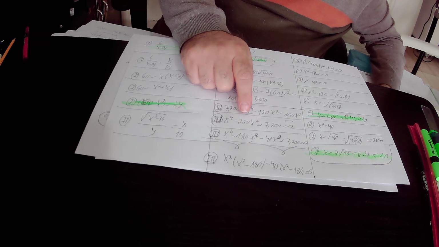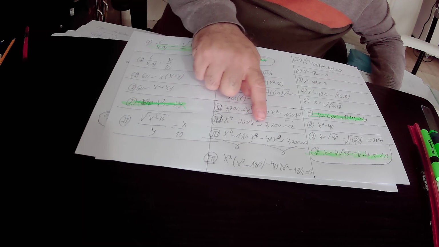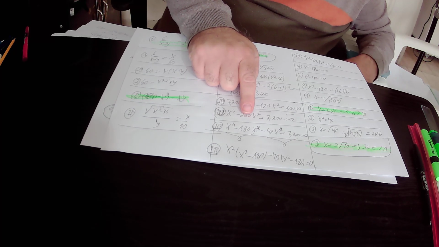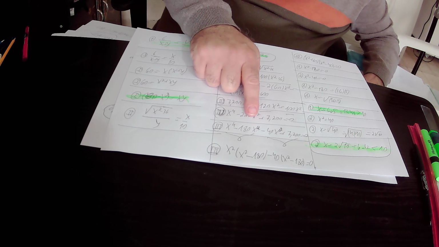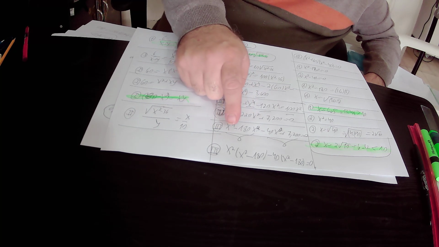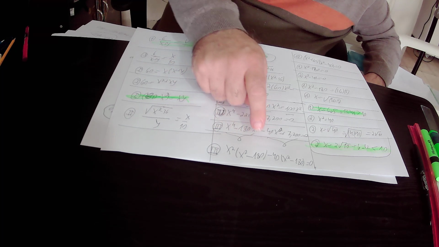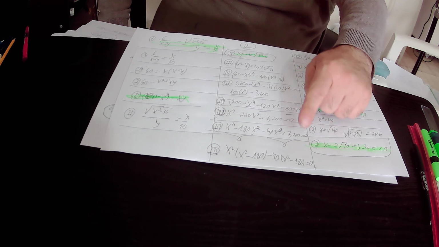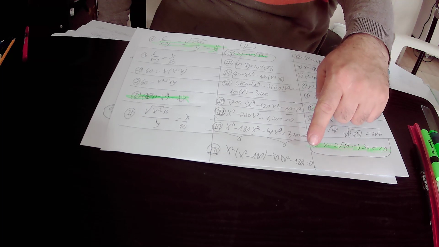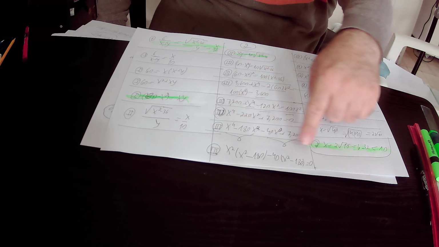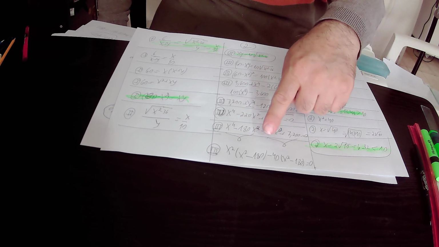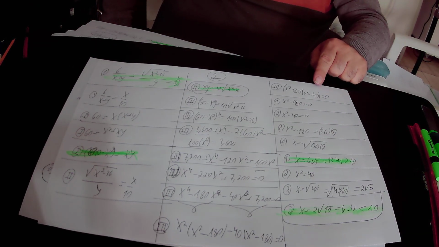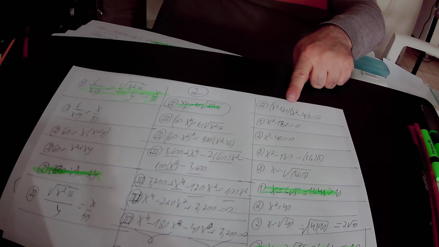So we divided this expression into two parts. The first part is x to the power of 4 minus 180 x squared. We took x squared as a common factor. Inside the brackets we will have x squared minus 180, and from those two expressions we took minus 40 as a common factor, and inside the brackets we will have x squared minus 180. So from this expression we took x squared minus 180 as a common factor, and inside the brackets we have x squared minus 40. So here we will have two possible solutions for x.